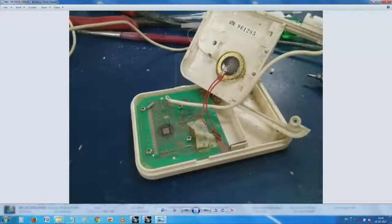You have seen this. Then if you see the sequence, I'll again get back to the beginning. As soon as you open it, there are four fasteners holding it at these corners.